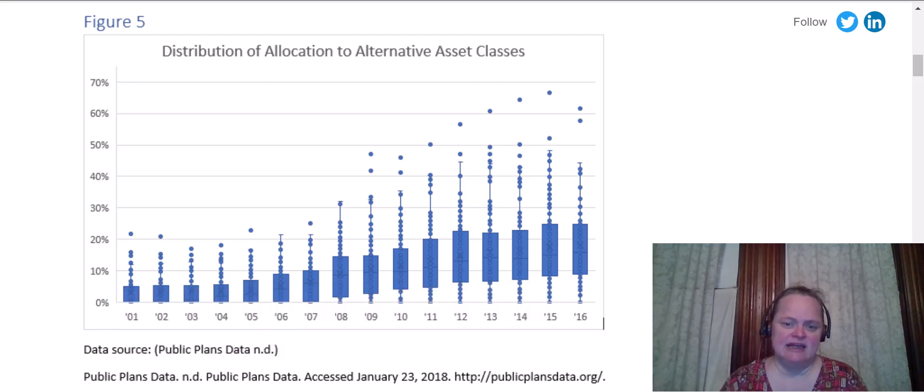So my second attempt was a more traditional way of graphing distributions, which is called a box plot. And with a box plot, it's difficult to see what I did here because of the choices I had made, and this is made in Excel. There is a line which is difficult to see, but the line in the middle is the median, and I'm using my cursor here to show where the median is. The lower end of the box is the 25th percentile, and yes, it was at zero for many years. And then the 75th percentile is the top of the box.